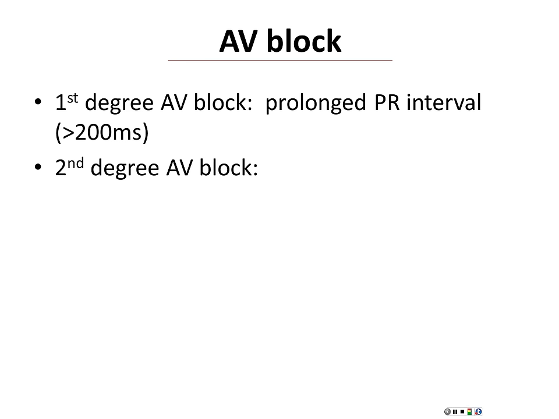Quiz. When you have 2 to 1 block, so 2 A's for every V, can you tell if it's Mobitz 1 or Mobitz 2, yes or no? Not reliably. There's some clues, and I'll show you an example later. But if it's 2 to 1 AV block, you can't tell. So you just say 2 to 1 AV block.